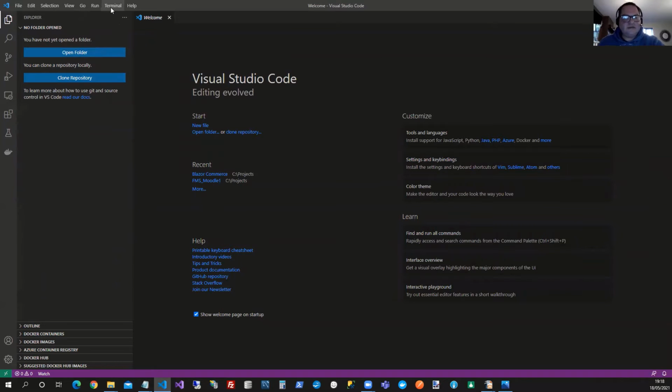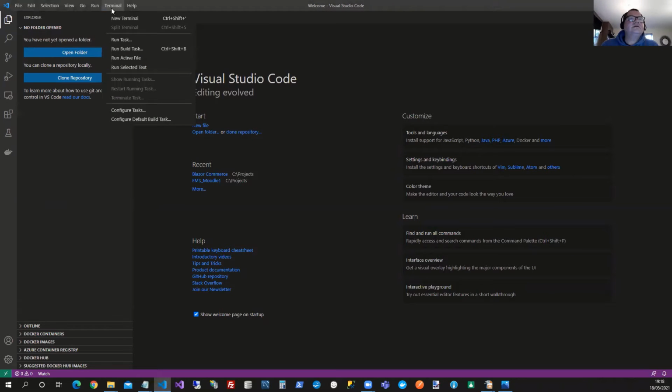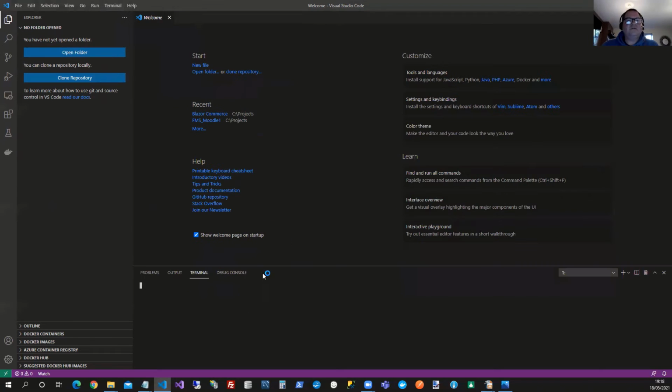Okay, so first thing, hopefully you can see the whole screen okay, I am going to be going to the command line. Generally speaking, I do a lot of the work in the command line here. First things first, I'm just going to create a Blazor Commerce folder. This application will be called Blazor Commerce.